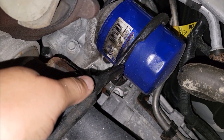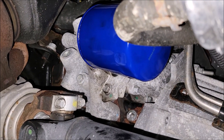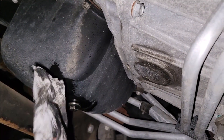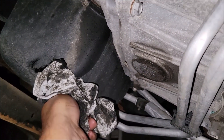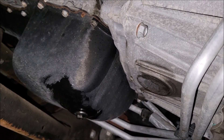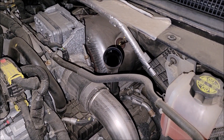Now I'm going to use this oil filter wrench to take the oil filter off and put the new one on. After I get the oil filter put on and the plug back in, I wipe it down with a paper towel because I do not like oil dripping in my driveway. Now I'm going to fill this filler neck up here — it takes two and a half gallons for my truck.